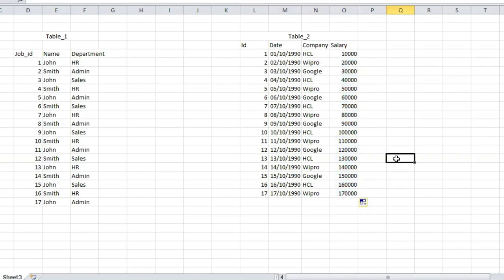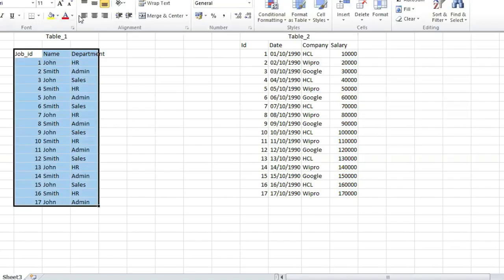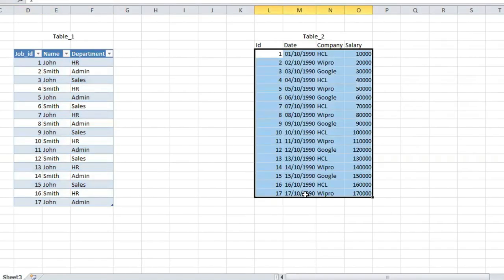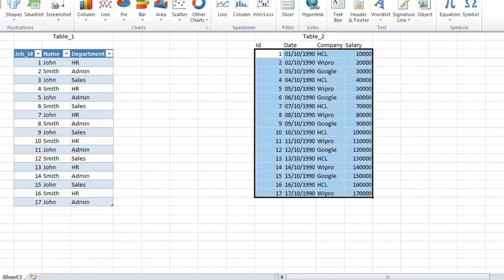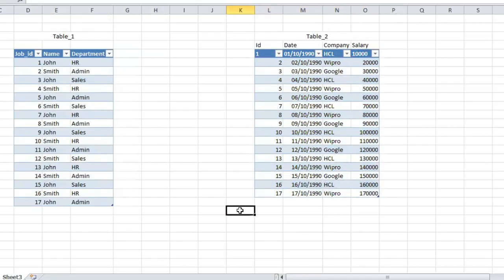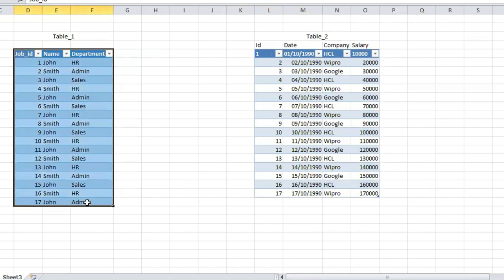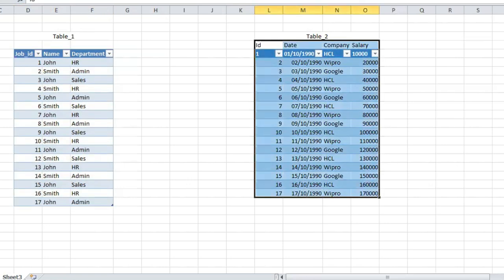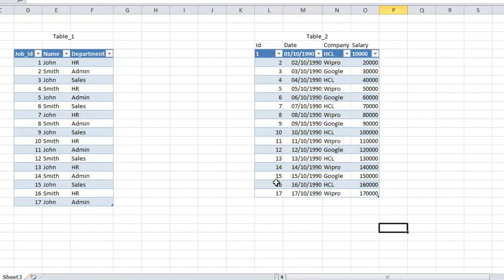So now what is the purpose of joins? The purpose of join is that it will consider these two as data sets, and we want to join them. As I said, what is the meaning of join? With join we can join the data horizontally. So if I do select star from table one, I will get this data, but this data does not have the information of date, company and salary. So what will I do? I will have to join this data set. How can I join this?